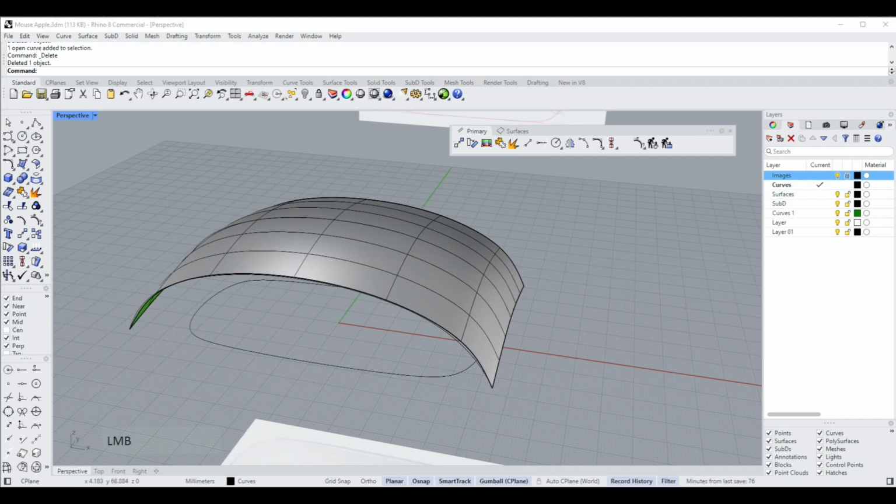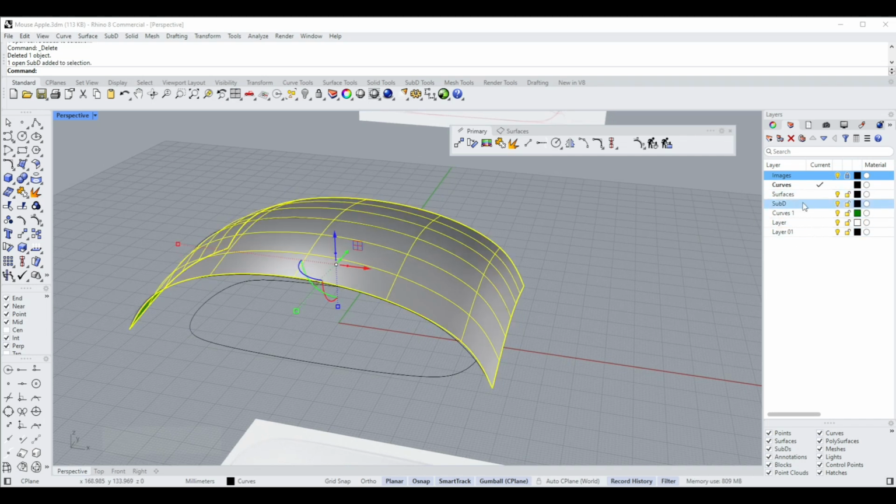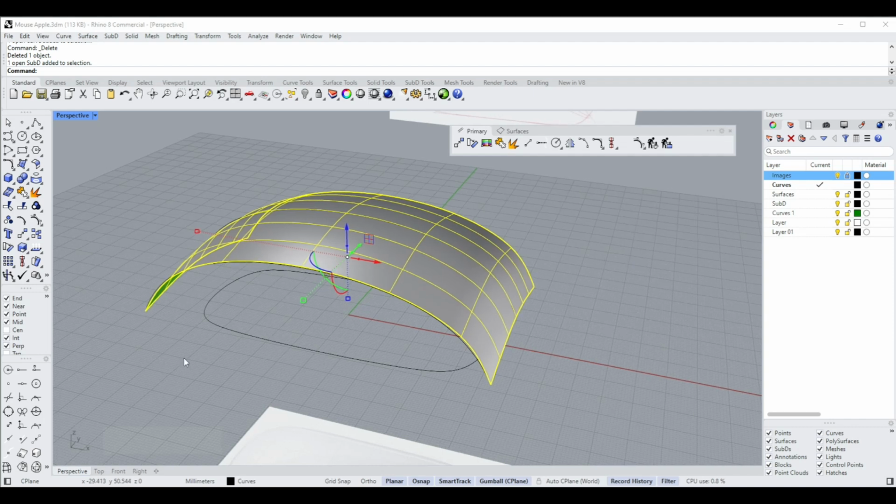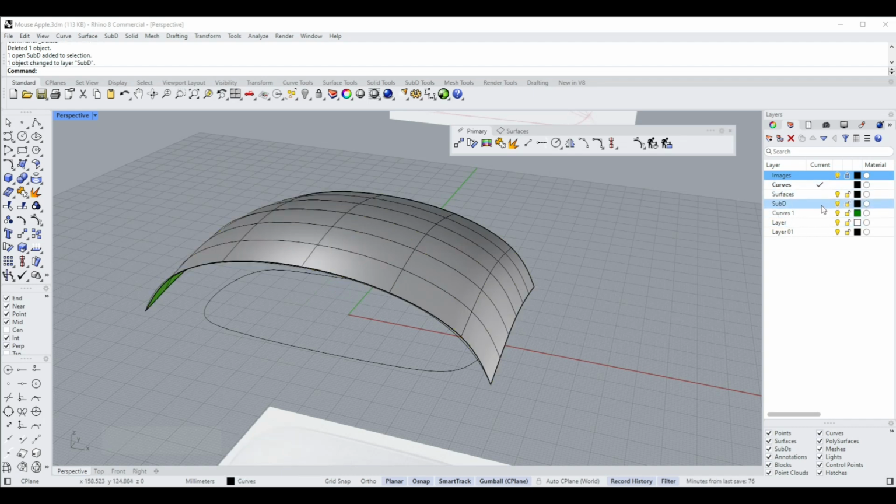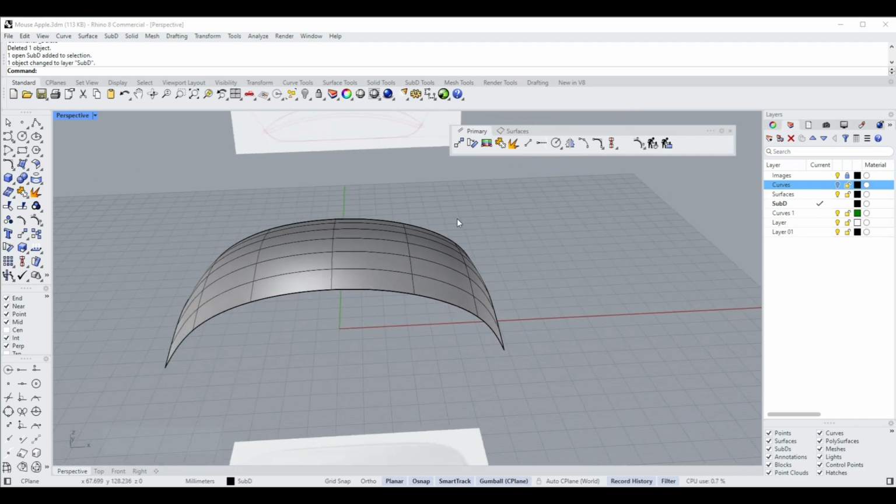I'm going to place this object on my sub-D layer and make that active. So at the bottom here, I can click on curves, right click on sub-D and say change object layer. So if I make my sub-D layer active and I lock or hide the curves item, those curves have disappeared.